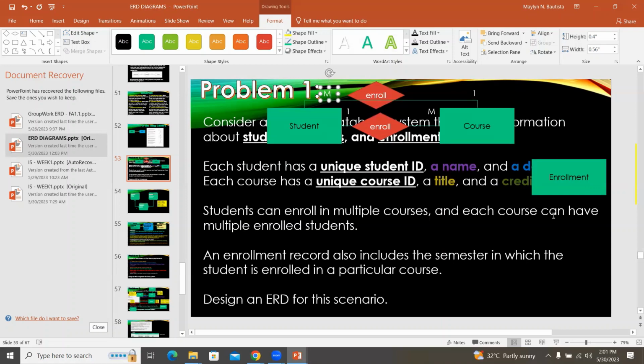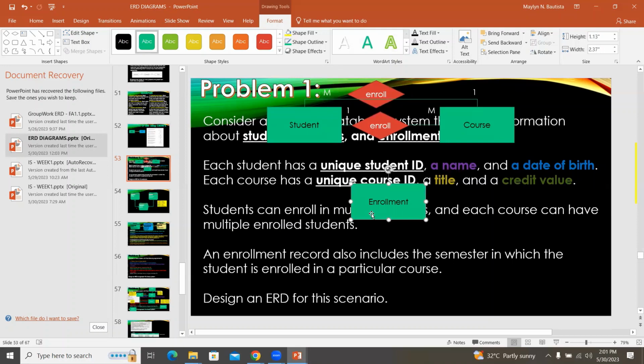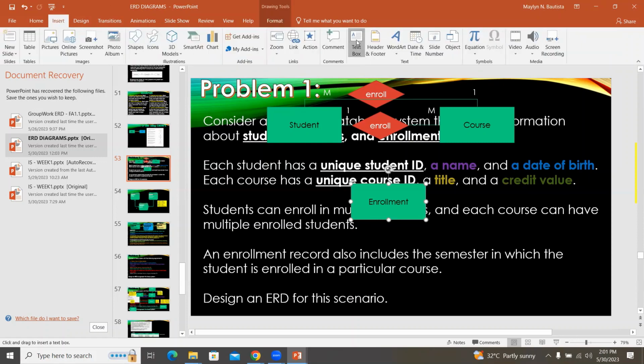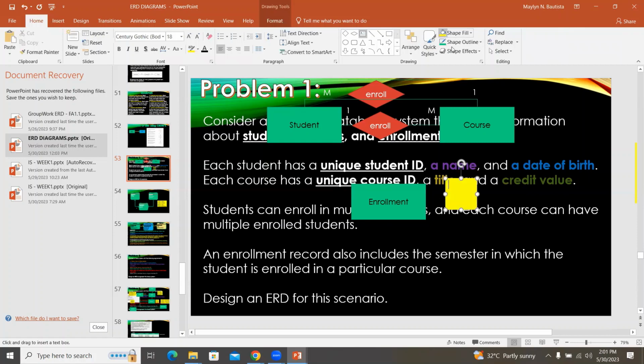How does this work for enrollment? Who does it have a relationship with, student or course? To understand better, let's think about what the content of this enrollment is. An enrollment record also includes semester, which means this is an attribute. Given that statement, what could be the possible values of enrollment?